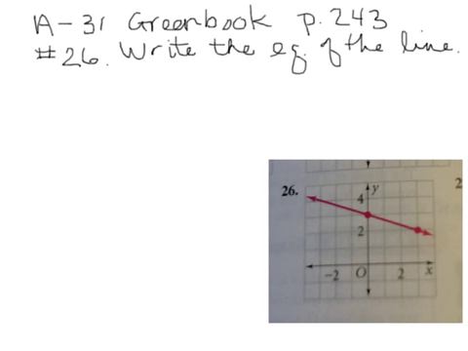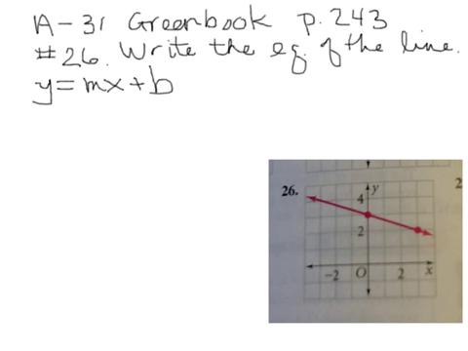All right, so here we are, A31, Green Book, page 243, number 26. I'm going to write the equation of that line that I took the picture of. So let's go ahead and start with what our equation is just in generic form, and it is that y is equal to mx plus b. And we've seen that a lot.